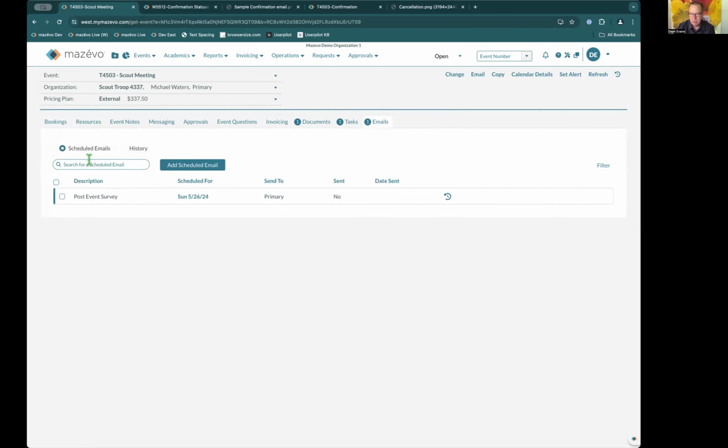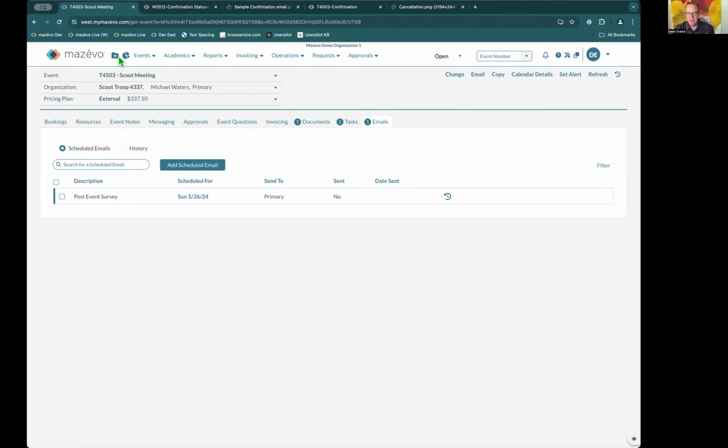And the way we do this in our demonstration system, scheduled emails are something that you can have automatically applied to your events, and they can go out before an event or after an event. Now, after an event means after the last booking date, or you can have them go out before each booking.